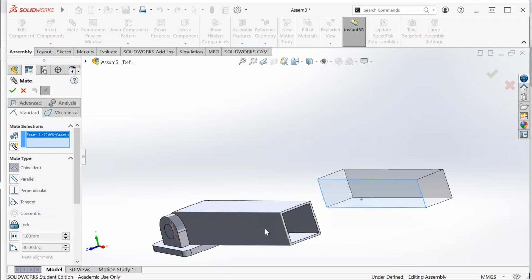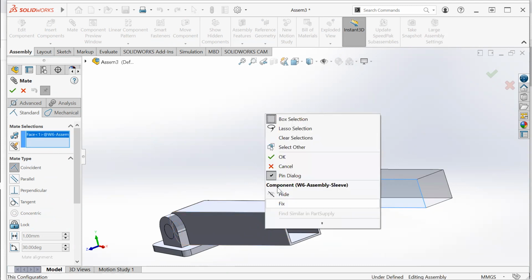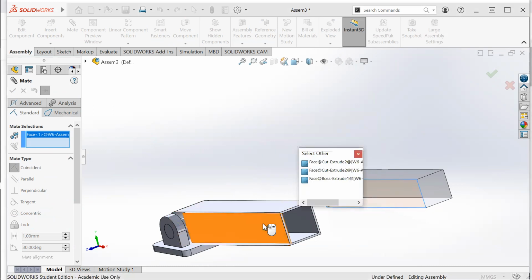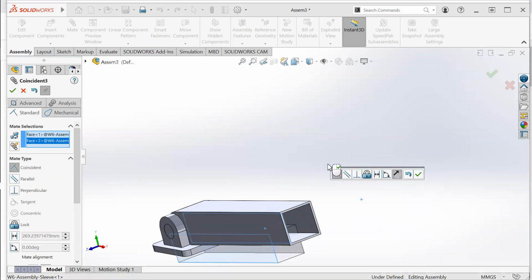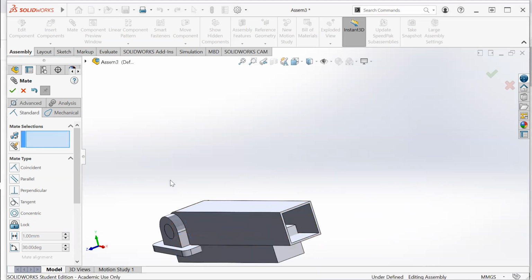And then again, I'm going to right click on the area above where the back face would be, so I can see it. So I can select it from here. It turns nice and orange, or I can go through and select surfaces from here. And you notice it highlights each one as we go through. So I want that back side of the near wall of that sleeve. And then we move in. Oh, and clearly it's not quite correct. So we need to make another one coincident. So we're getting closer.